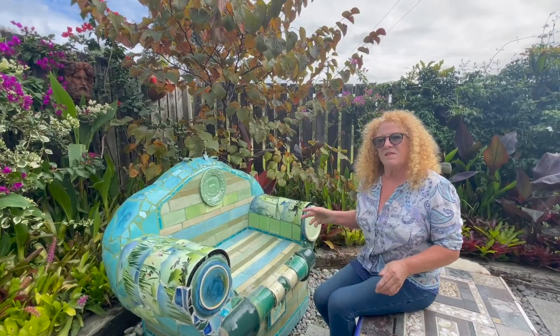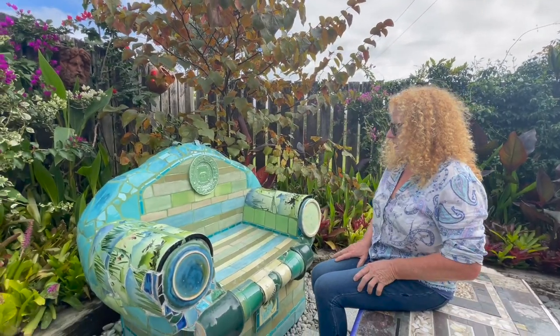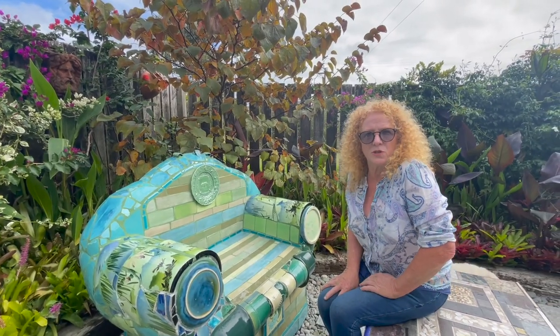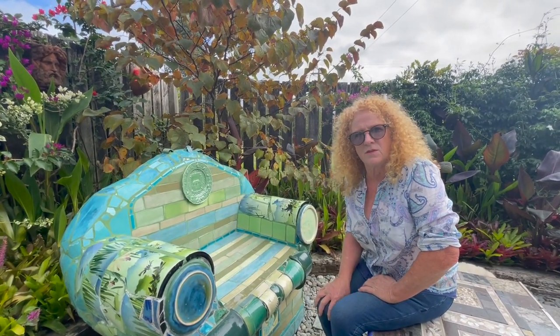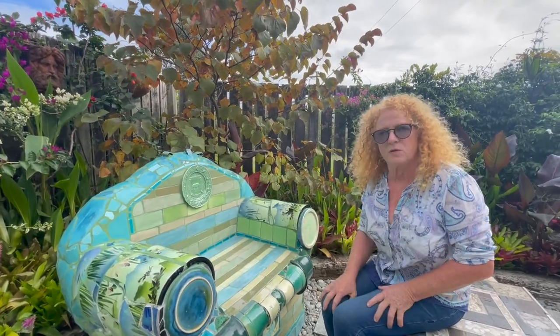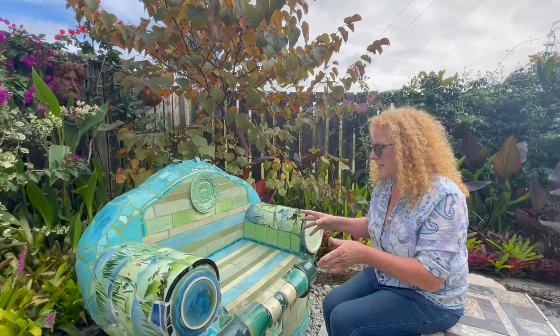The most important thing I could ever stress to anyone with doing a mosaic this large is to really have the time to clean off your residue, cement adhesive and grout. So if you did a really big lot of it, which, you know, really went for it all day, but you had to be away the next day, just make sure you've got time just to clean it off.